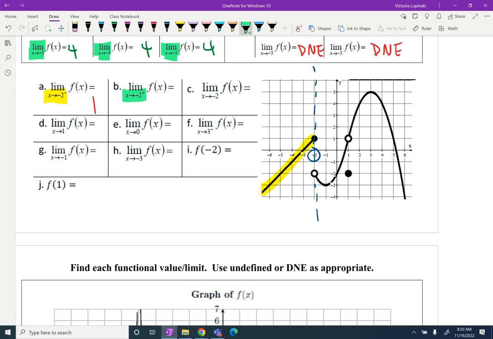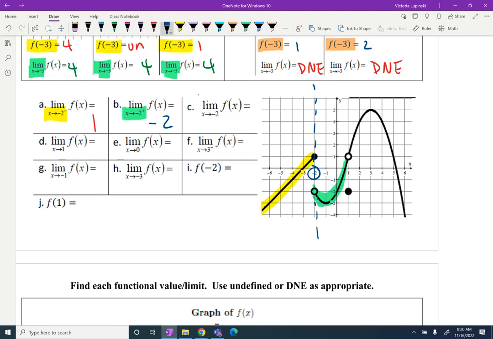And again, you do actually get there, but if you didn't get there, doesn't matter. For the one in the middle, you're still approaching -2, but now you're approaching it from the right side. So which piece of the graph is approaching -2 from the right side? That's this piece. As you're on the green piece, getting closer and closer to x equals -2, what y value are you getting closer to, even if you don't actually get there? -2. Finally, to answer C, you have to compare B and A. Is the green line going to the same y value as the yellow line? So then we would say that that limit does not exist.